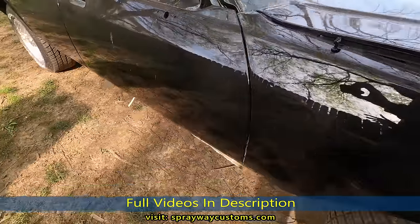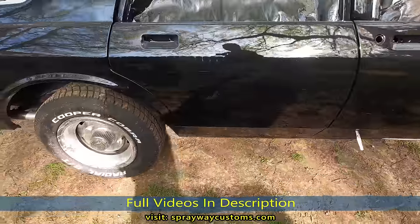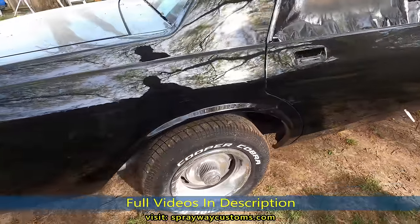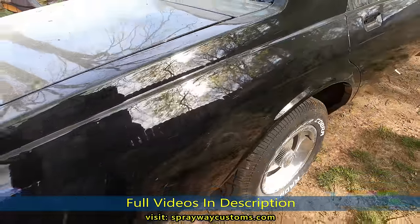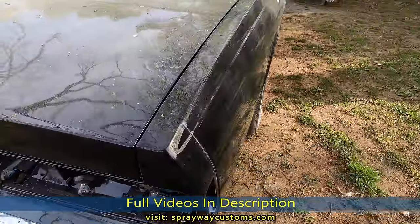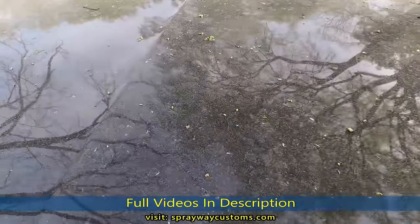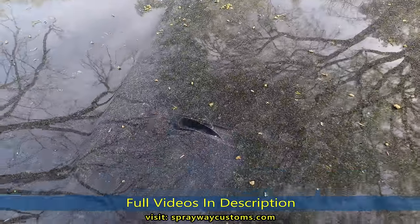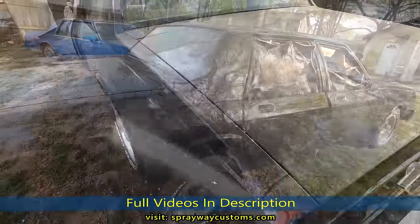That's what I like to do once I paint it. I like to let it sit at least a week, let it harden up, cure up, because you don't want to start cutting and buffing if the paint ain't hardened and did what it need to do, because you'll be cutting from that. So we finna wash it up, get all this up off of it, take it on the inside, and get to work.